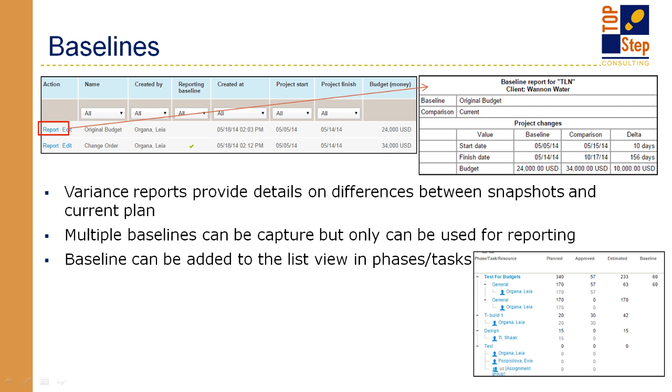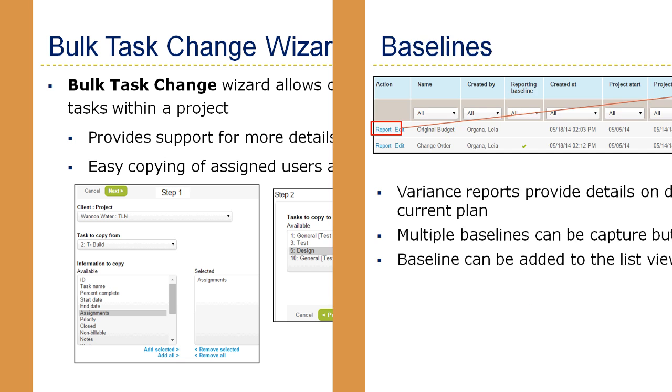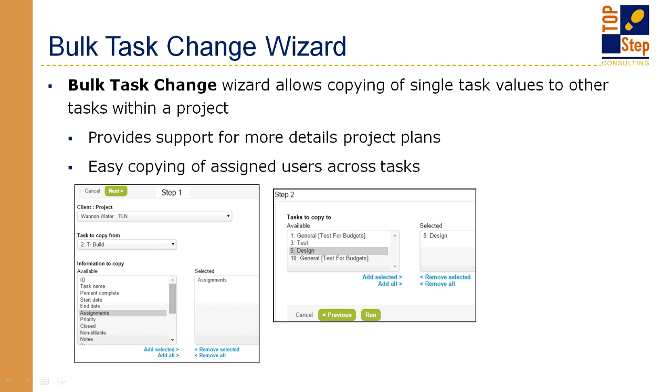All right. Next is this bulk task change wizard. This wizard isn't new. There's 2 wizards outside of the American Express upload thing. But the bulk change wizard is the task wizard, and then there's a bulk user change wizard. So the task change wizard allows you to copy information from a task.